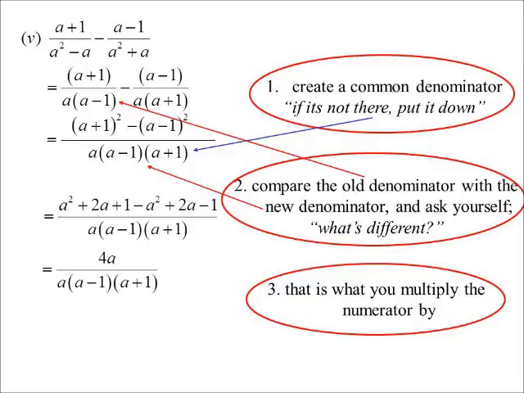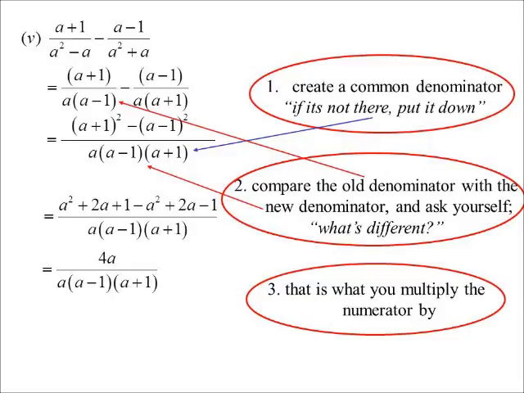The quick way of doing it is to let the pattern of the maths be powerful. Notice what I've got on the top of this one: a perfect square minus a perfect square. And I know perfect squares, and the numbers are the same. It's just one's a plus, one's a minus. So I know that pattern will always be a squared, 2ab, b squared. One's going to be a plus 2ab, one's going to be a minus 2ab. So if I'm subtracting, well, the a squareds are going to go away. The b squareds will go away. I'm going to be left with 2ab minus 2ab.